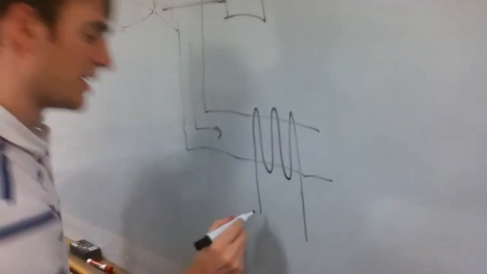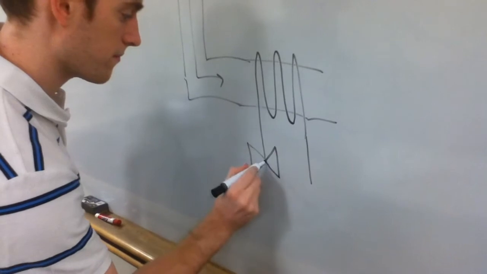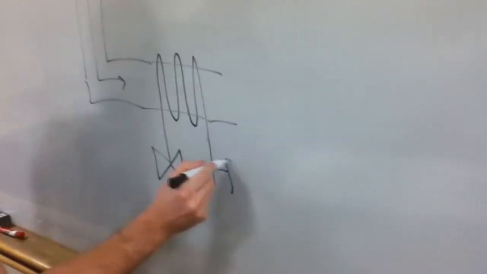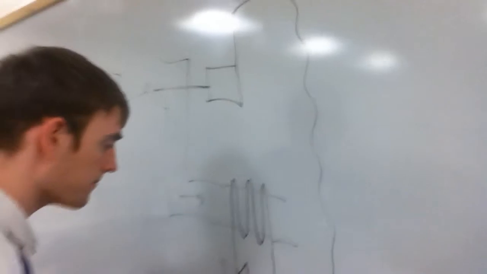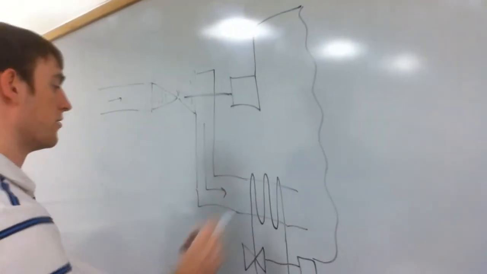Next, this high temperature steam goes to a second turbine, a steam turbine, where it expands, and this energy is transferred through a shaft to a second generator. And then it condenses down here and is pumped back into the heat recovery steam generator.